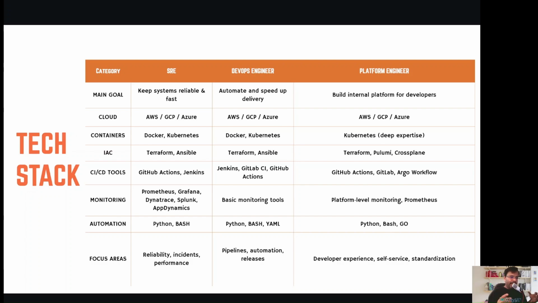The third category is the containers. Be it an SRE or a DevOps, you should know what Docker is, how it works, and what Kubernetes is. How can I build an image using Docker, right? How can I run the container in Docker, right? How can I orchestrate the different pods and the containers, right?